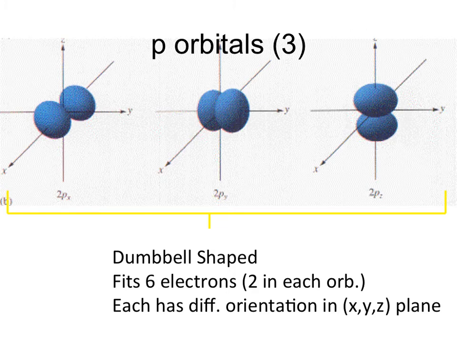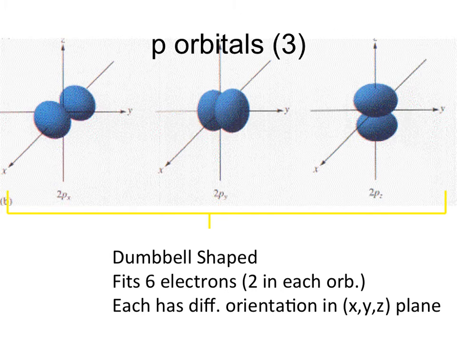Now, what's different between the s orbital and the p orbital is that each p orbital has directionality. It has an orientation along the x, y, and z axis. And we differentiate these orbitals to identify types of bonding and things of that sort. Remember that these are solutions to Schrödinger's equation, so these are not just made up, they're actually connected to a mathematical construct. Okay, so what I want you guys to notice is how we name these. In this specific case, we're talking about 2p orbitals. So that 2 is identifying your principal quantum number associated with the electrons that are being looked at and put into these orbitals.